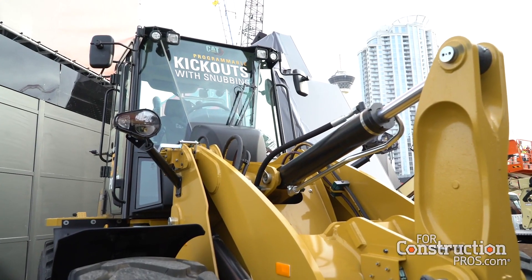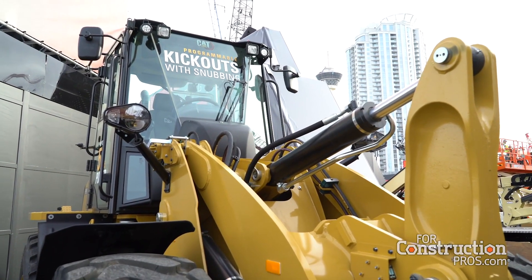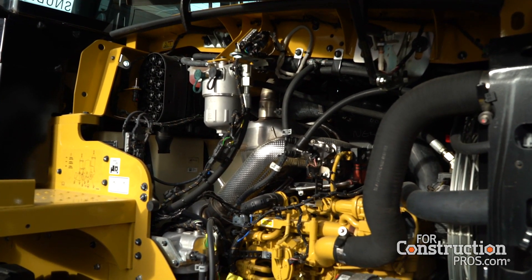There have also been some increases in capacity with the boom and bucket as well. On our 914 and our 920s, we introduced what we call our aggregate handler package. Our customers were constantly demanding a little bit more capacity out of a compact machine. Construction sites are getting tighter, batch plants are getting a little smaller, so they're quicker to set up. The 914 and 920 have an aggregate handler package as an option — a right-sized bucket that matches the counterweight for a really good balanced machine handling around 2,800 pounds per yard in that batch plant operation.